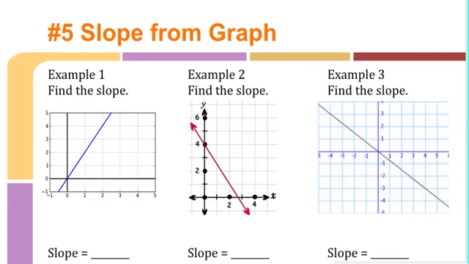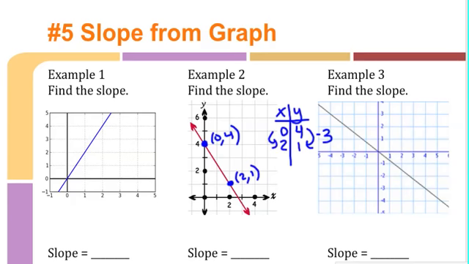So I'm going to use both strategies again. I see a point right here, and I see a perfect point right here. So I'm going to go ahead and make a table, x, y. I'm going to label these points. This first one is 0, 4, and this one is 2, 1. From 4 to 1, I'm subtracting 3. From 0 to 2, I'm adding 2. So I'm going to go the change in y over change in x, which is negative 3 divided by 2. That fraction doesn't reduce, so I'm going to leave it as negative 3 halves.